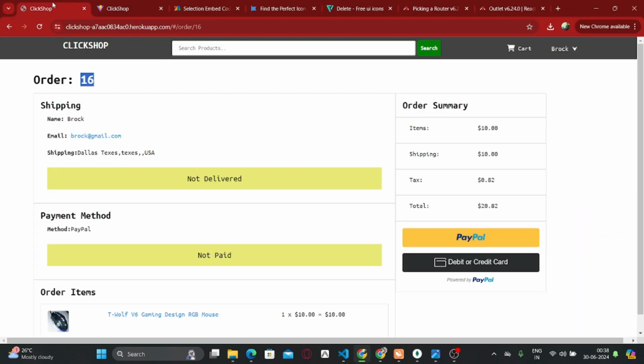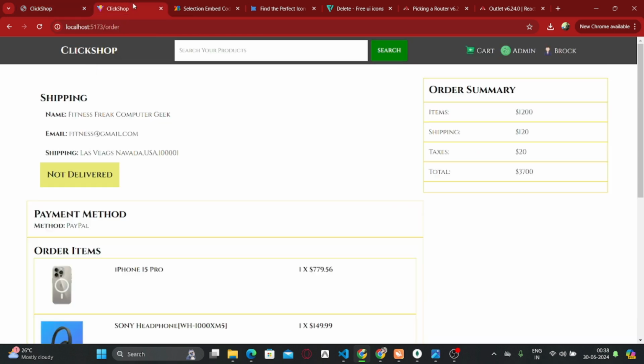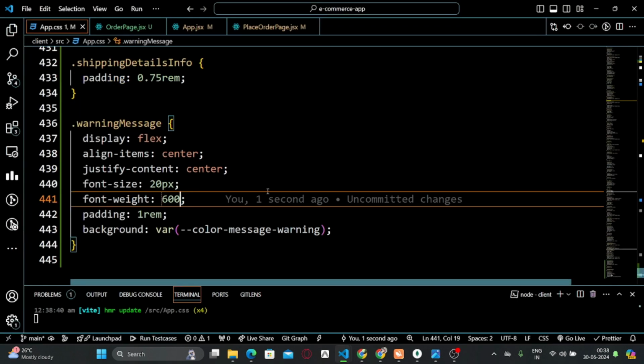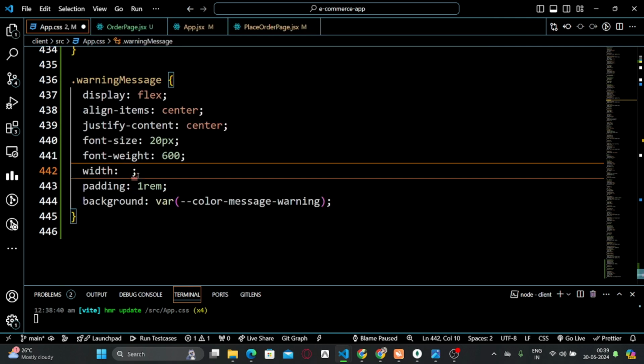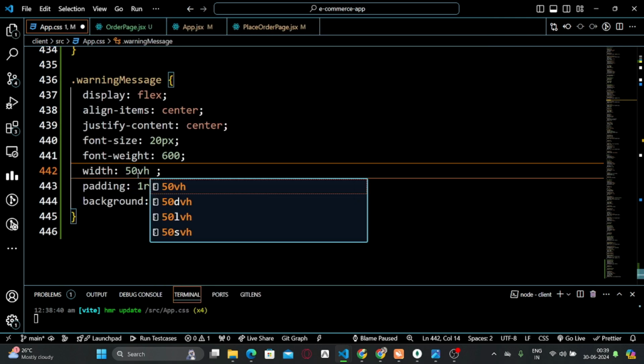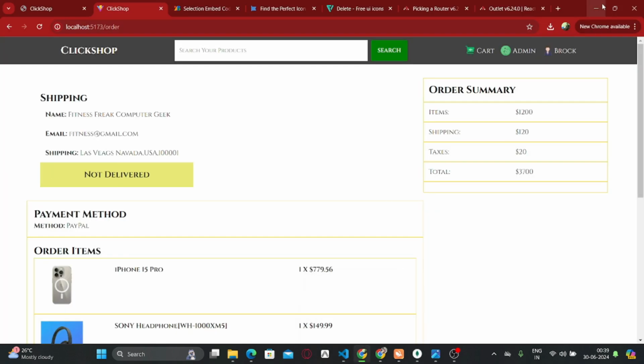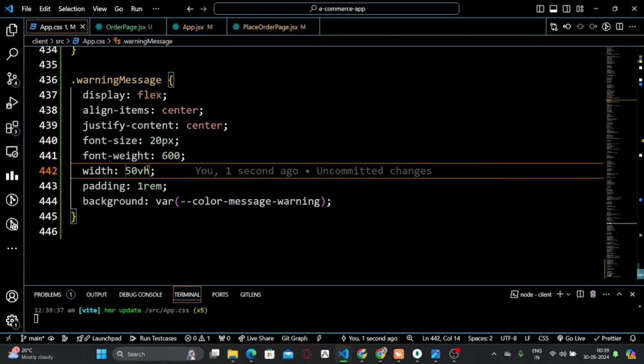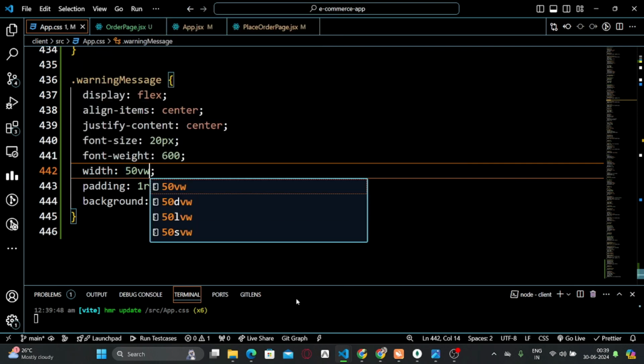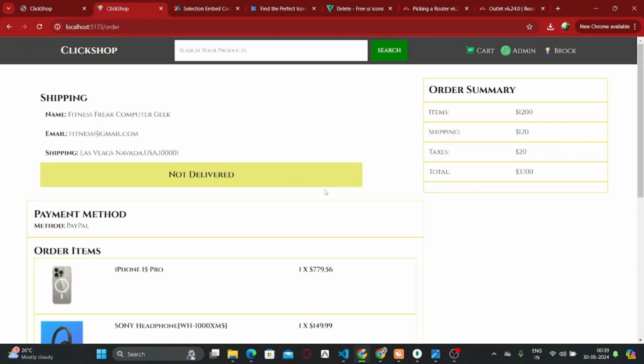Okay, why is it not centering? Because there is no other element. If I give it a width of 50 vh, how does it look? I don't know. VW, it should be VW only. It doesn't make a difference, but yeah, it will make a difference.